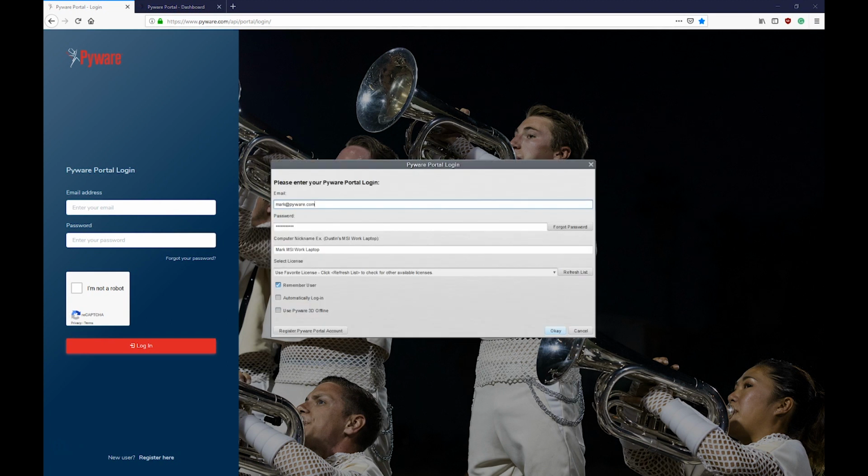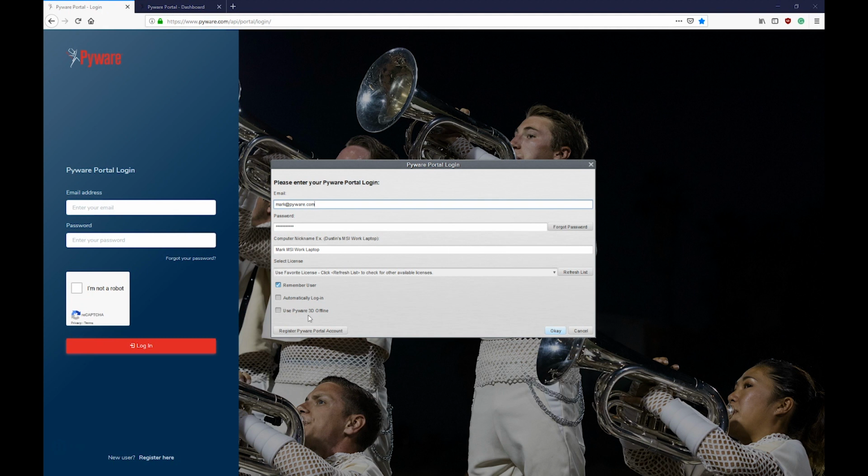When you launch Pyware, you'll now be prompted to sign in to an account. This allows you to access your specific license from any computer. When you're connected to the internet and log in, an installation on your license is checked out for that session. Once you close Pyware, the session is terminated in your account, which clears the previously checked out installation.